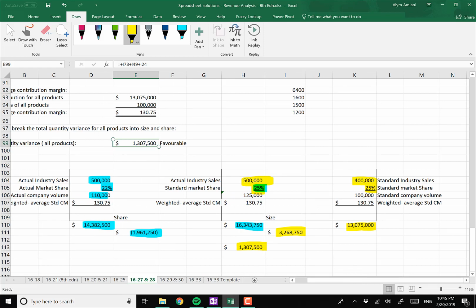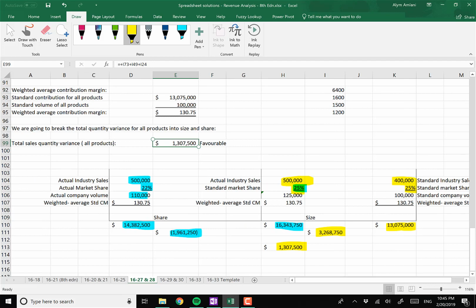So we've explained away the overall sales quantity variance. It's not that the variance is just favorable because we did anything special. All that really happened is that the market itself grew, and management really was unable to maintain their market share. So here, if I was the CEO, I'd be looking at my marketing manager and asking them, well, why were you unable to maintain the market share that you should have maintained? Okay. So that's that one.